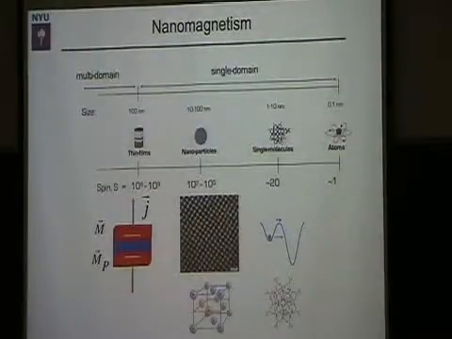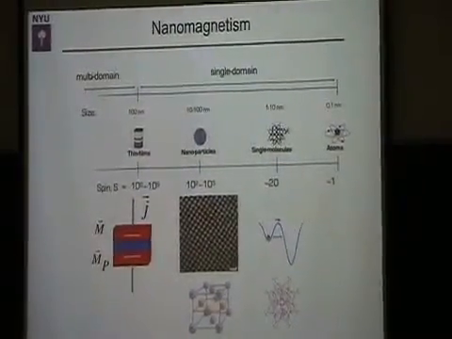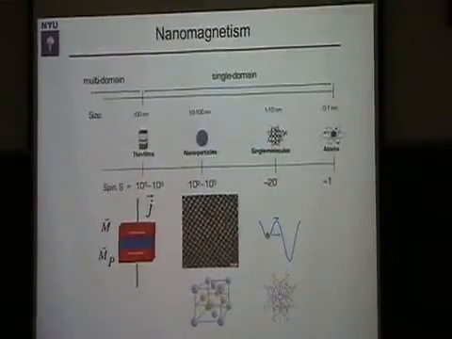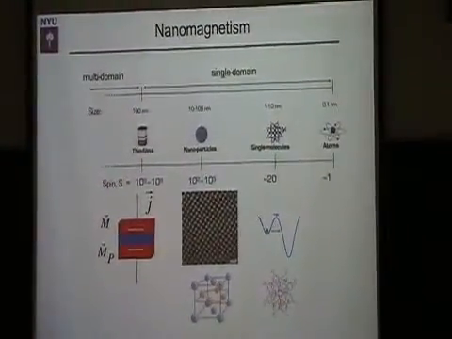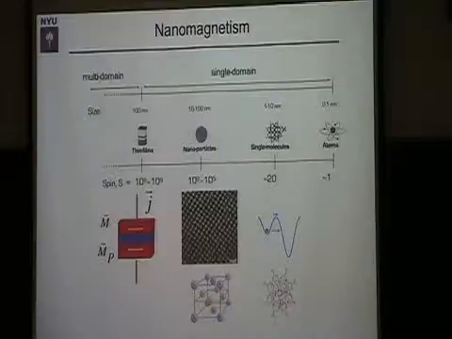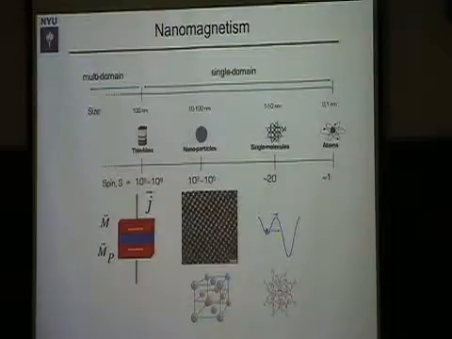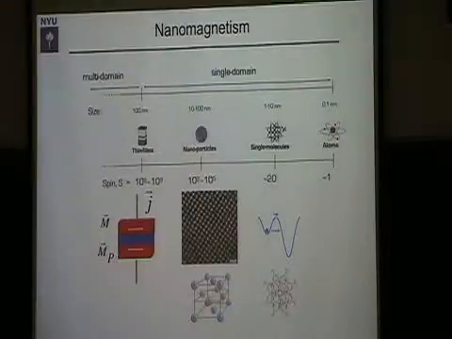So let me start with a broad overview of what nanomagnetism is. We're talking about a small system with some number of atoms that are coupled, typically ferromagnetically, that form a bigger magnetic moment. And these are things that are on the scale of hundreds of nanometers down to the atomic scale. And they're very important systems for physics and for applications. I guess there's a huge community of people working on these problems because a lot of data is stored in magnetic materials. In fact, today, the densest way of storing information is in magnetic materials, and therefore the questions that you heard in the last lecture, the questions of metastability and stability and time scales are absolutely critical.